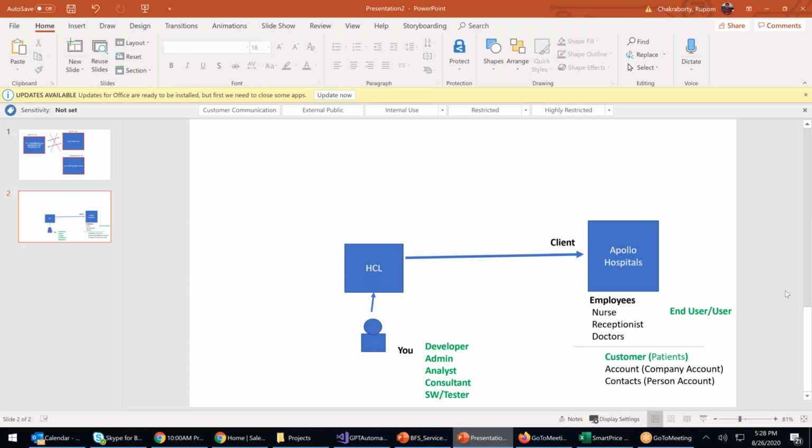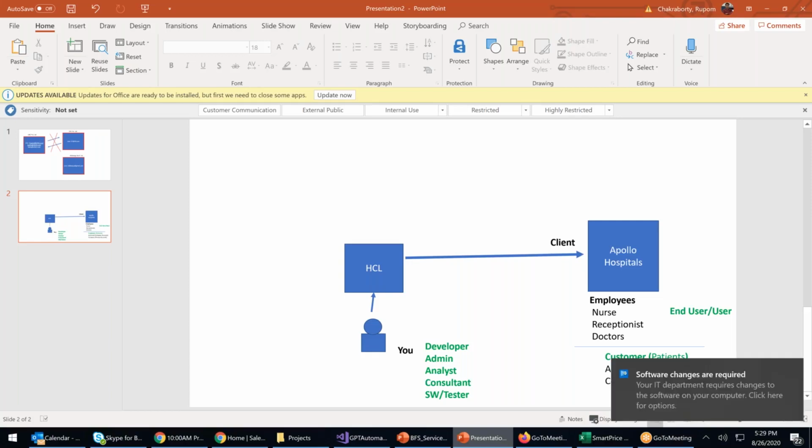So first write down customer master. Put a heading called customer master.